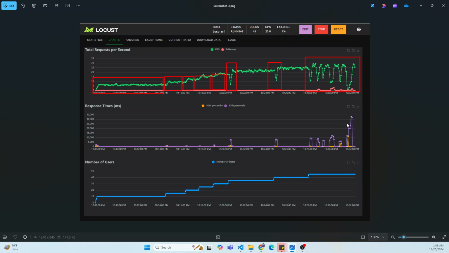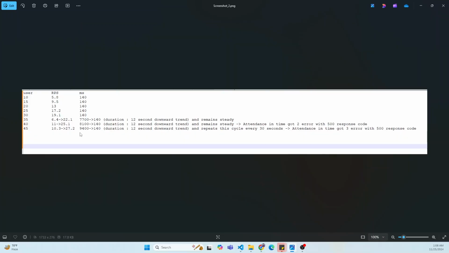See, the response time was increasing gradually, and this time it was not very feasible to use the application. If anyone was giving any request to the server, it will take around 9 to 10 seconds to respond, which is absolutely not a good sign. All right. So this is what I have seen previously.